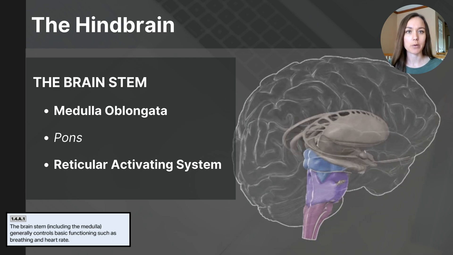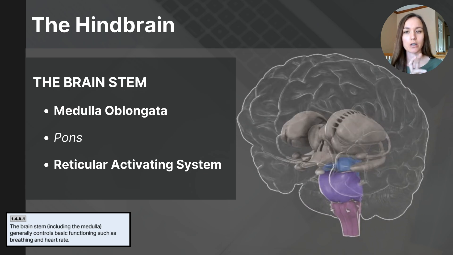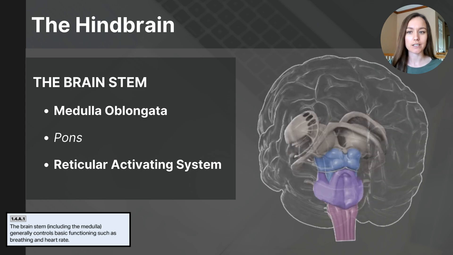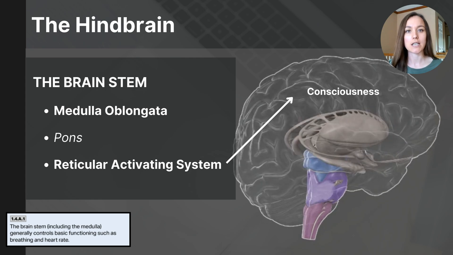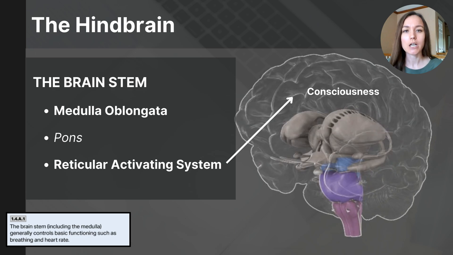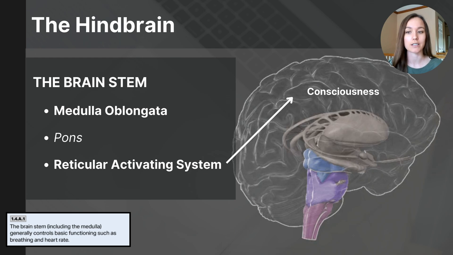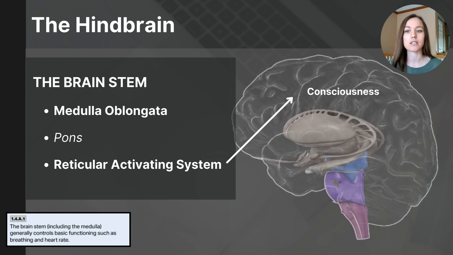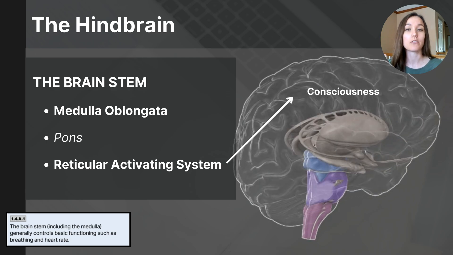The reticular activating system is a tiny bundle of nerve fibers that runs through the inside of the brain stem. It's not visible on the 3D model — it runs inside the brain stem like a tiny tube-like bundle. The reticular activating system includes neurons sending projections up to the cerebral cortex that influence our level of consciousness — maintaining alert, conscious, awake functions that make us responsive to our environment. A great example: medical researchers electrically stimulated the reticular activating system of a cat and found that without damaging any sensory pathways nearby, the cat lapsed into a coma and never awoke, helping us understand its role in consciousness.